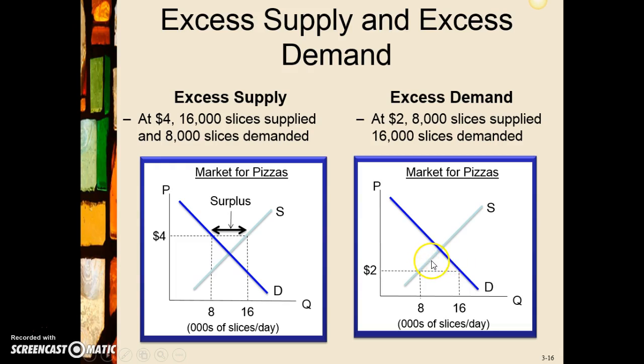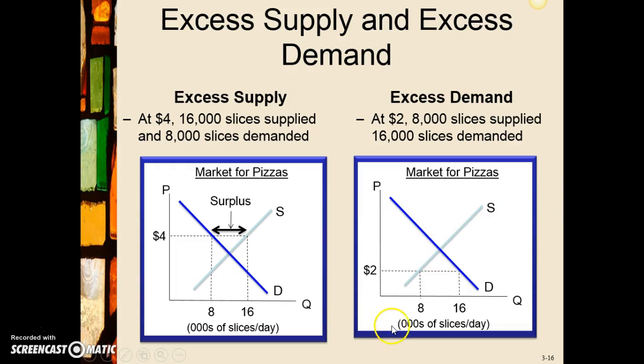And so if they raise their price one day and still sell out, well, they should raise their price the next day and they'll still sell out. And so they'll keep raising their price, and they're going to stop raising their price only when they stop selling out of pizza. And that's going to happen right at equilibrium.